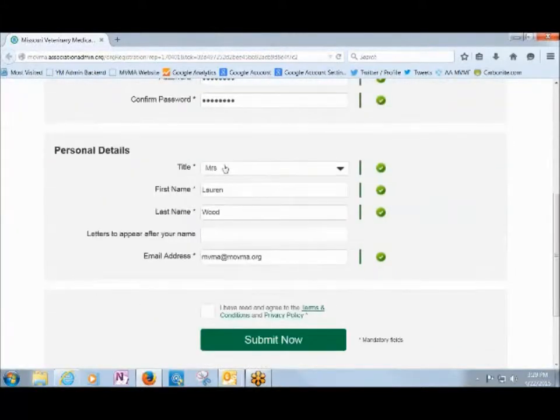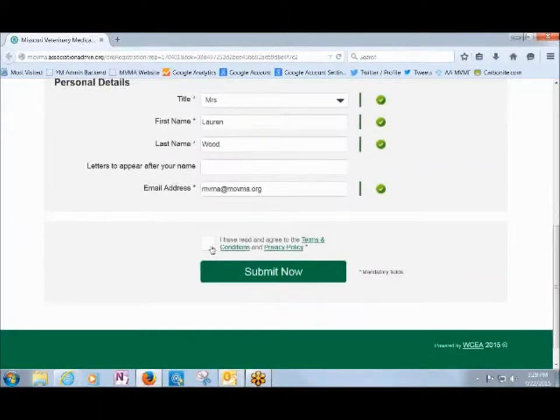And then it should have populated your information here. If any of that is wrong, please go ahead and correct it at this time. And if your email address has changed or you would prefer to use a different one, please provide that there. It's going to have you say that you read the terms and conditions, and then go ahead and submit.